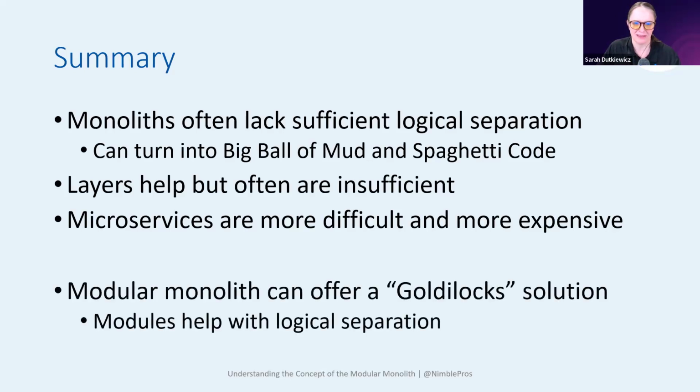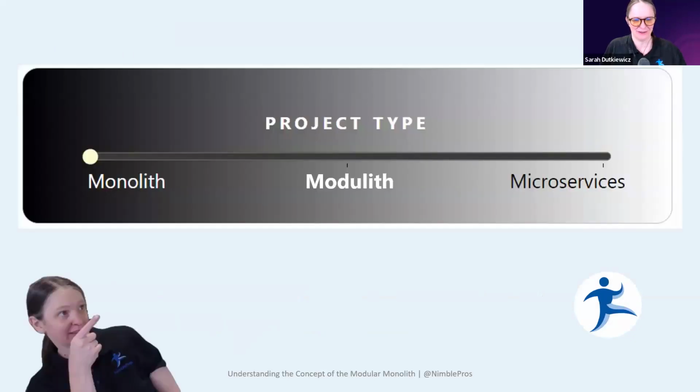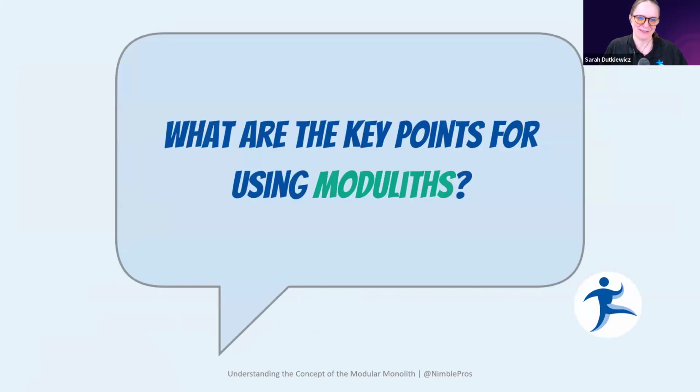But that modular monolith, I like how Steve called it the Goldilocks solution. And when I thought about that, I'm like, it is a Three Bears story. I think we need a fairy tale about this. So yeah, the Goldilocks, the modular monolith. That's why when I do that gradient, it's right in the middle. Now, do you go with monolith or microservices? No, that's why I was saying modulith in the middle.